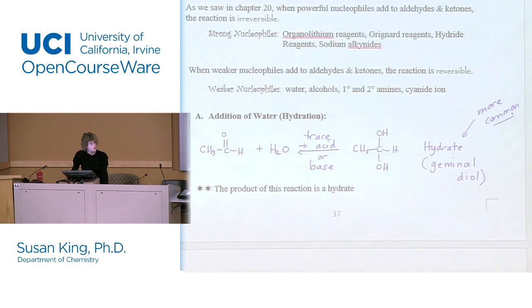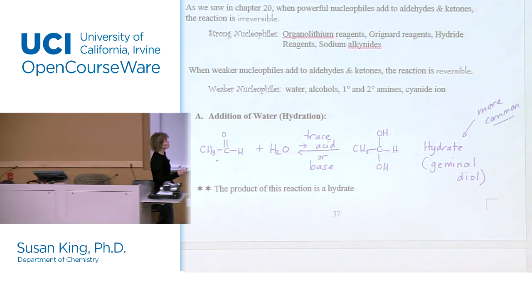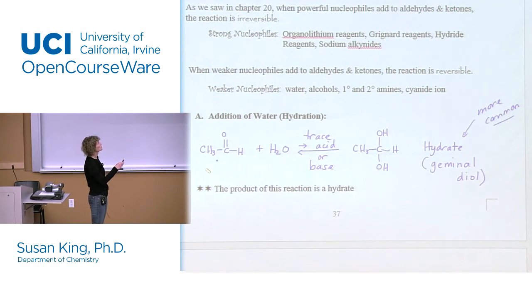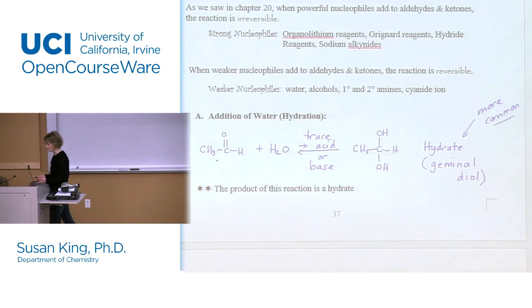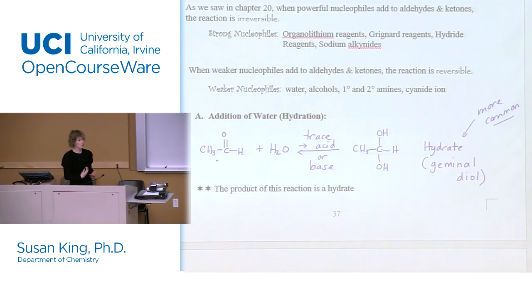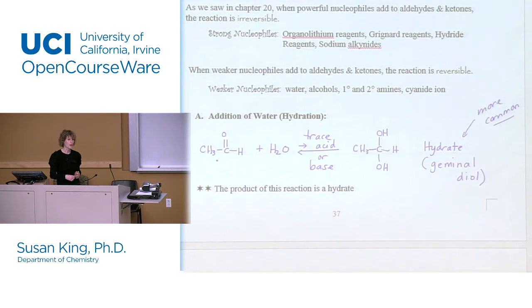No, actually. The arrow should not be the opposite direction. So we actually favor the aldehyde. The aldehyde's more stable. So this is thermodynamic conditions, and under thermodynamic conditions, you favor the more stable species. This is more stable. So you only get a little bit of this forming. It's a very small amount. Even that jar of acetone that you use to clean things in the lab has a little bit of hydrate in there. You didn't realize, but it does.